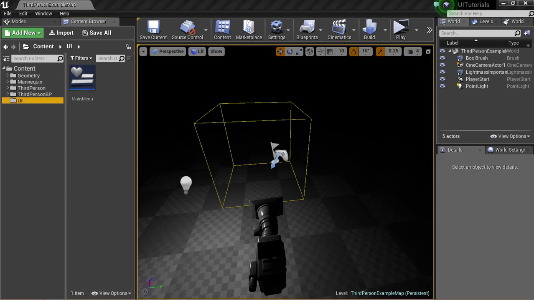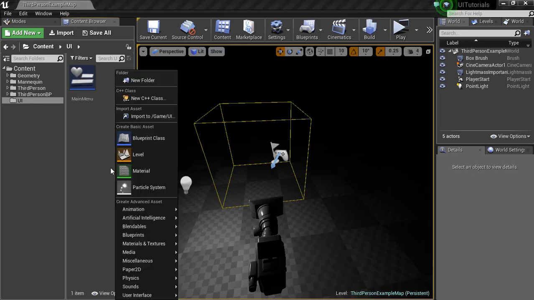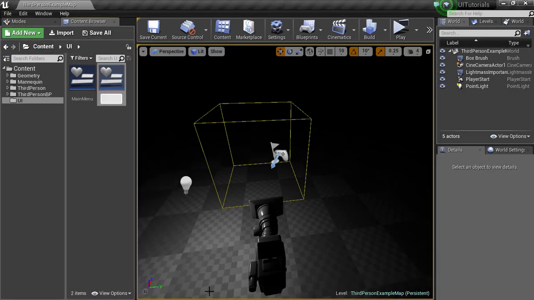Hey guys, I'm back here, and in this episode I am going to show you how to make a really sweet level selection menu, and this is going to branch off the main menu here. So let's make this short and sweet. It's not too terribly complicated. First things first, we are going to create a new user interface, and we're going to call it level selection. How obvious, right?